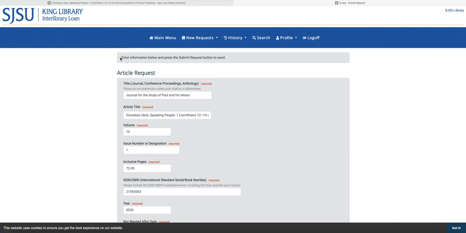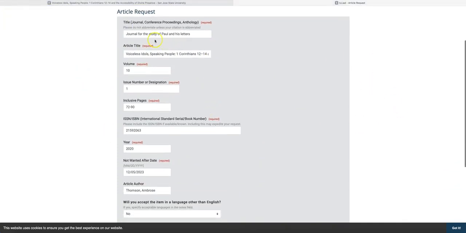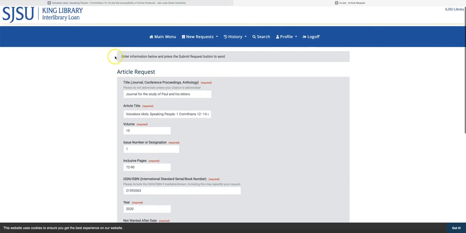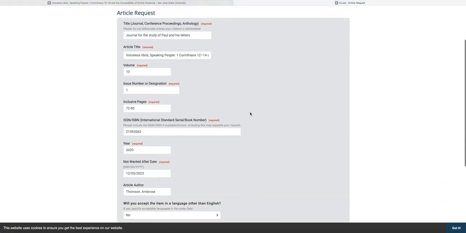Okay, since I had already created an Iliad account through the San Jose State University Library, clicking the request and signing in brought me straight to this request form that's pre-filled out with the article's information. As you can see, the article title, the journal title, and so forth. If you haven't yet signed up and registered through Iliad, clicking the request button will take you to a form that you fill out to register. We'll address that in a separate video. For now, we just want to request this article.